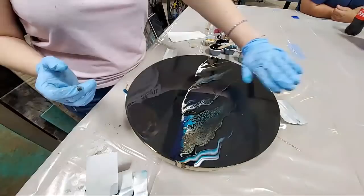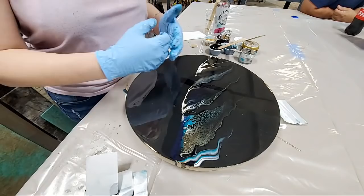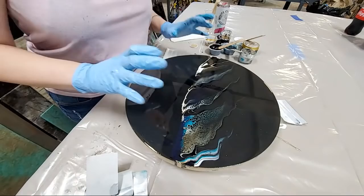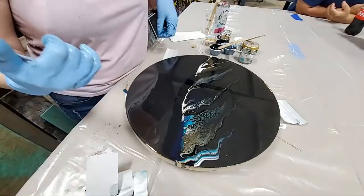This is a class on restraint. You want to have that break in color, all the negative space. You don't want to eat it up with all the designs. This is supposed to be simplistic and elegant. So for this, if you have this size board, I did 4.5 swipes.